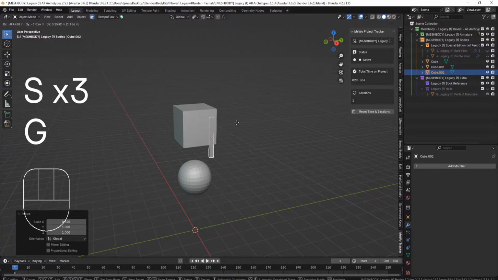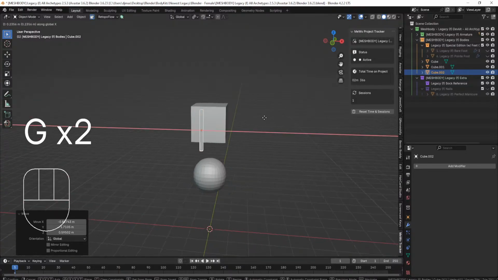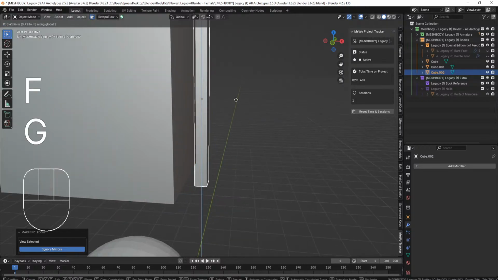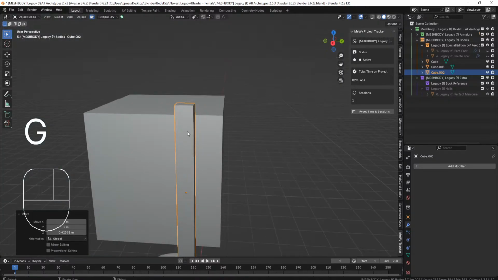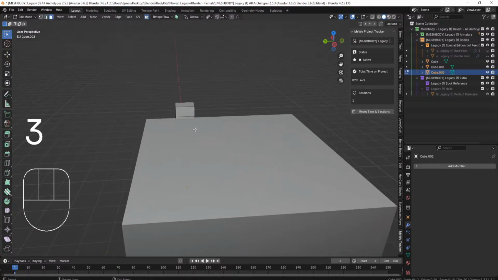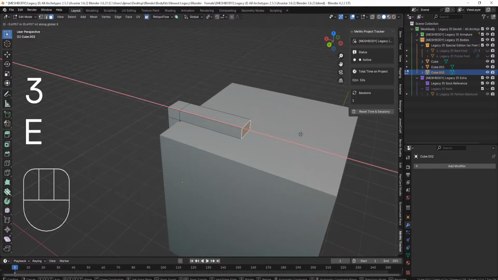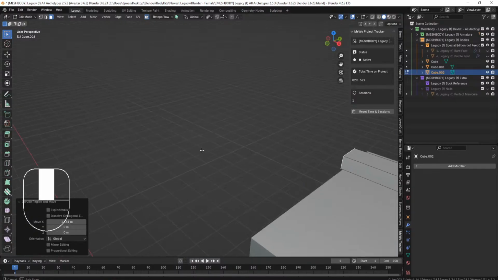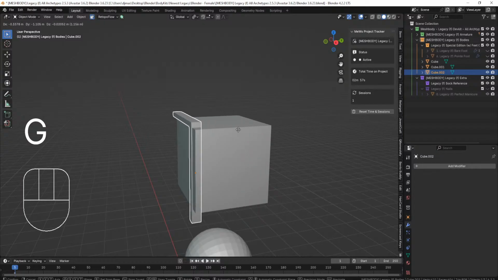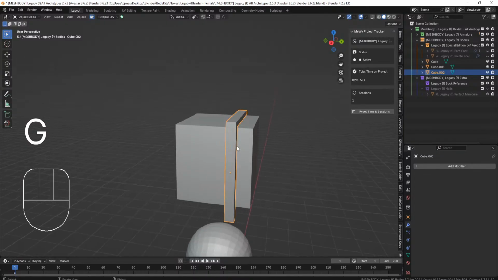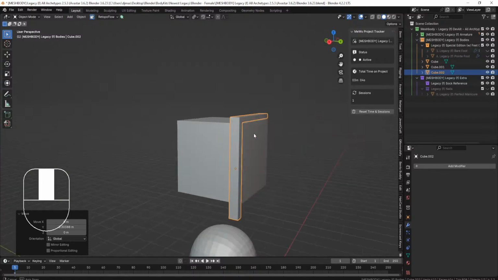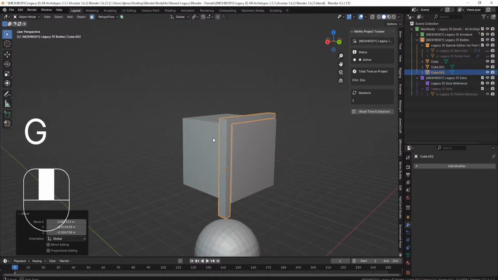Some people have learned this way, where you have to visually line everything up and you're taking your time, and maybe you go here and you add a loop cut here and you grab this face and extract it out, and now you have some kind of trim piece. Okay, that's its own piece, right, that you just wanted to border something. Maybe it's a window, maybe it's a car, a bumper, whatever. What it is is not important. What matters is how we made it, right?